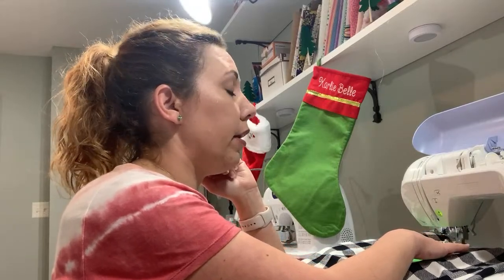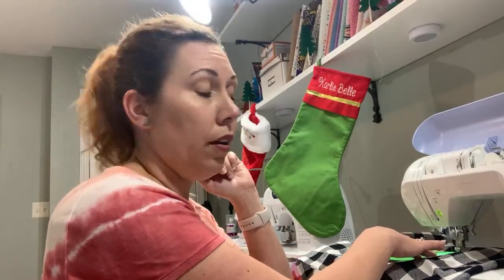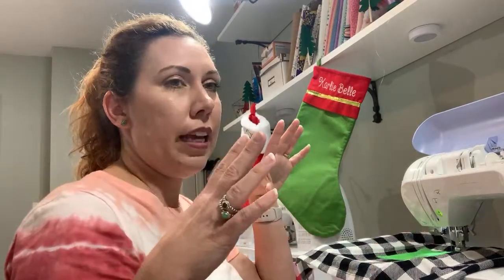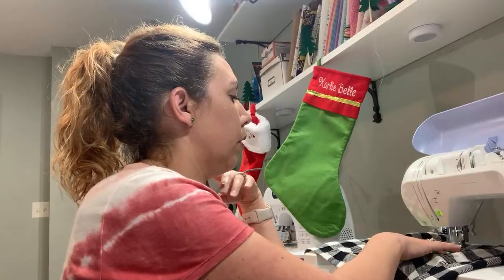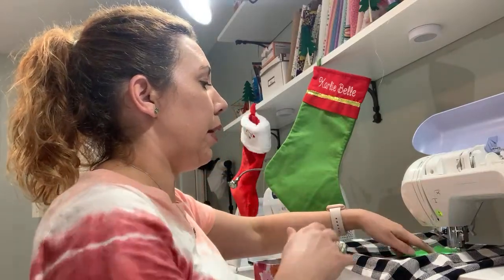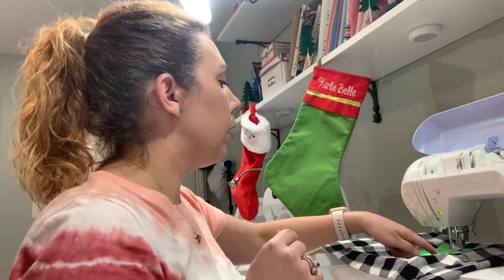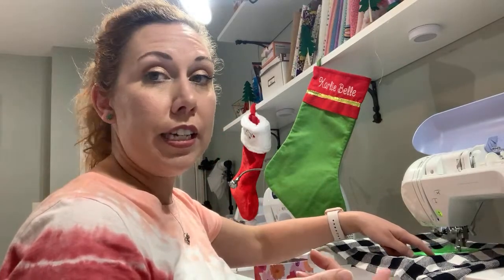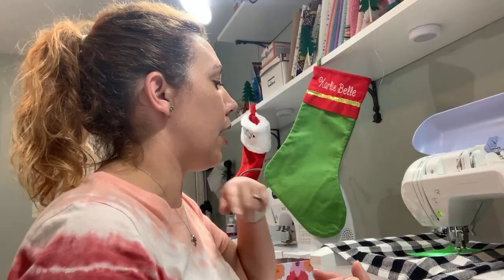The design I picked also comes in an embroidery format, but the embroidery format only came in one size, and it was like 6x10. So you can shrink it down a little bit, but I wanted to do an applique on the towel. But if you like the cookie tester design, you can also get it in an embroidery design format as well.